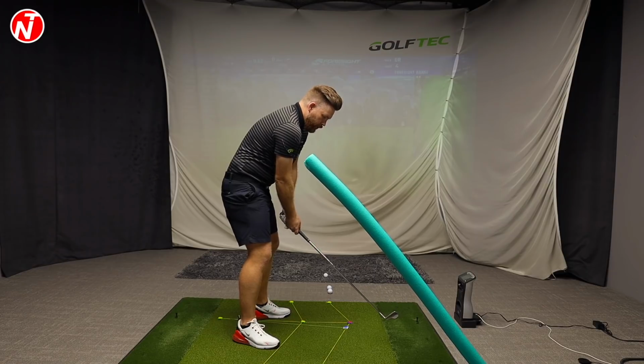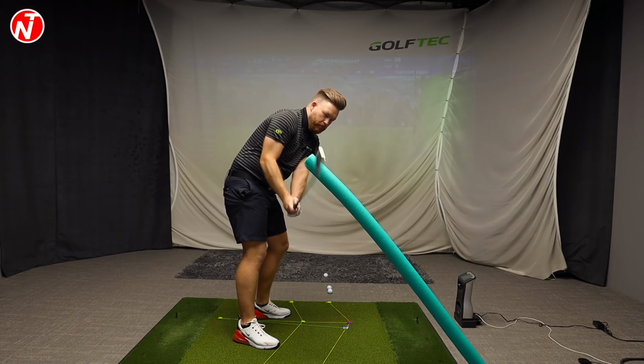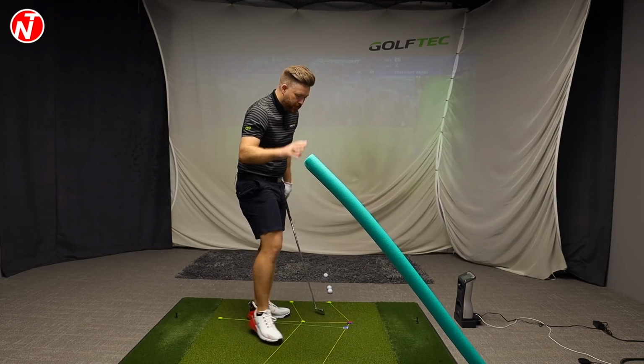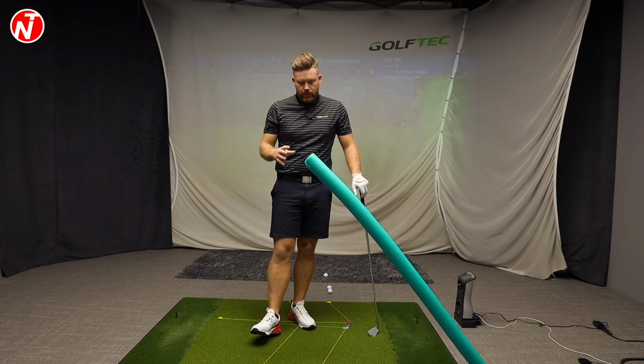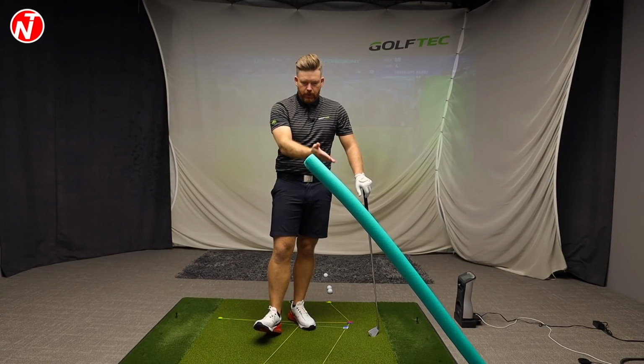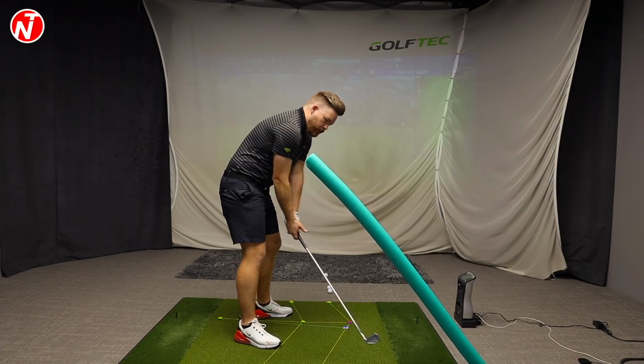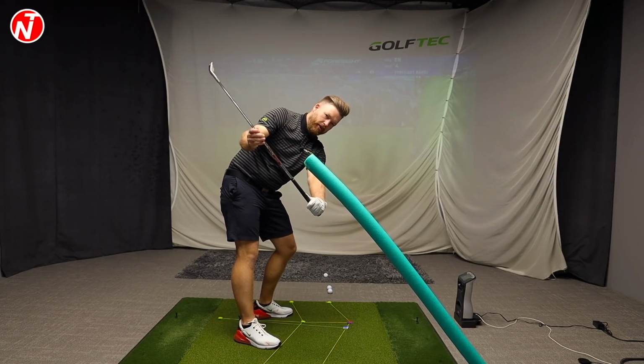We saw in the original golf swing, the golfer's left arm was quite low, and then he got very steep, moved the club outside, off plane, off the grid. Very difficult to hit consistent shots doing that. So having something there as a guide, it doesn't have to be a noodle, it can be an alignment stick, anything really. Use a mirror and try and get the angle of the club parallel to that.